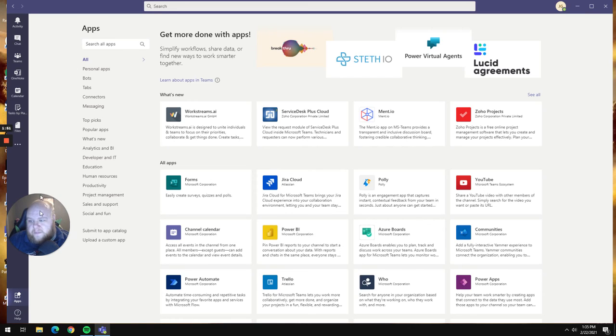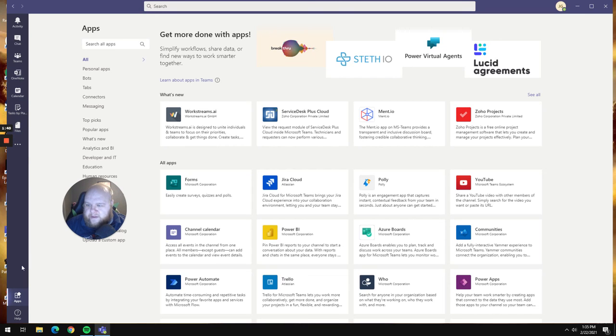The only things that you won't be able to change are the Apps and the Help application. Those are actually embedded in there from Microsoft. But outside of that, you have plenty of real estate to mess around with. I just moved my camera over to the side here, but you can add all sorts of apps and widgets. If you're a power user who uses all sorts of different applications, you can have those on your sidebar and keep the experience tailored to you, which is really what this is all about.